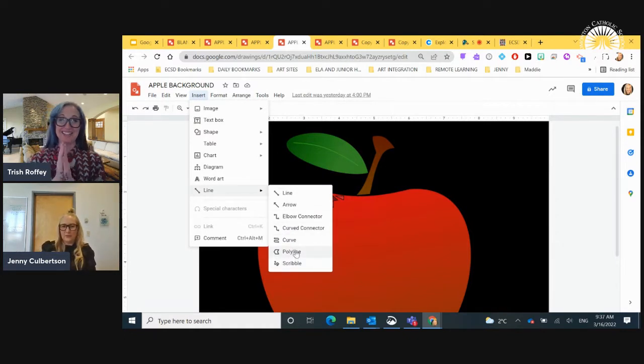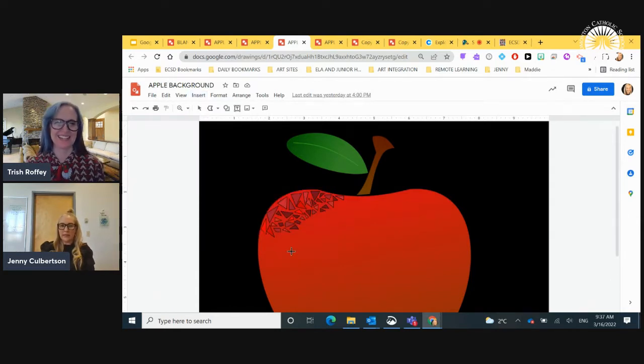I don't even know if I'll use it, but this is where you're going to be using it. So you're going to click on Polyline. That's my favorite tool in all of Google Drawings. I didn't even know before I learned digital art, and I was like, this is amazing. And you're going to get your students, I usually say, just choose one area to start with and then build on it from there. And they love this. Students love to just play with it.